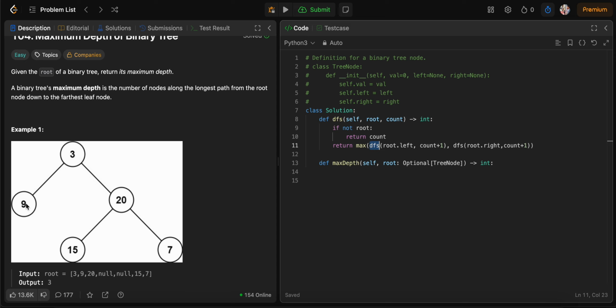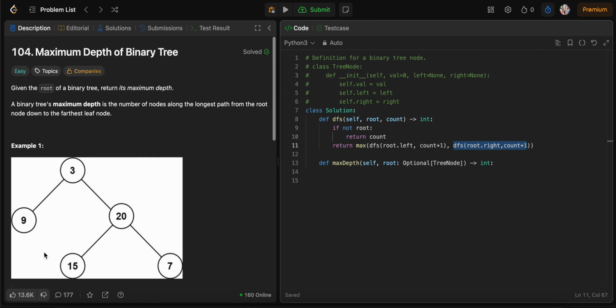Left is 9. Its root is also defined. So again it will go to the left of this root 9, which is undefined. So till here the count is 2. Since it is undefined, it will return the count. So for this particular 9, it is returning 2, and for 9 to 3, right? Now for 3, left is done. Now it will go to the right and perform the same operation on the right part.